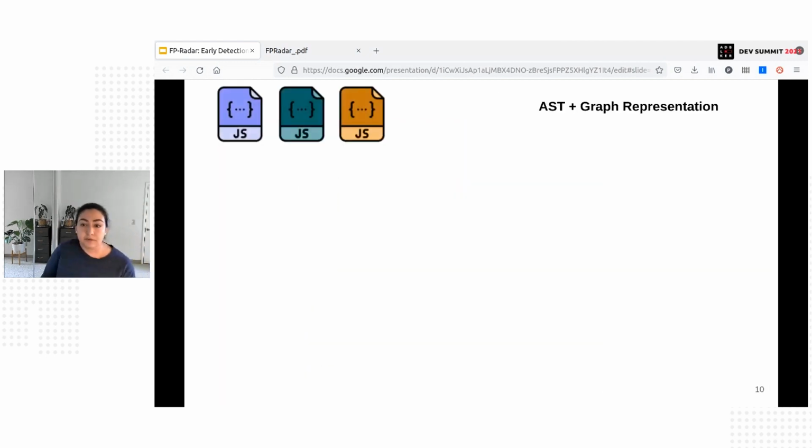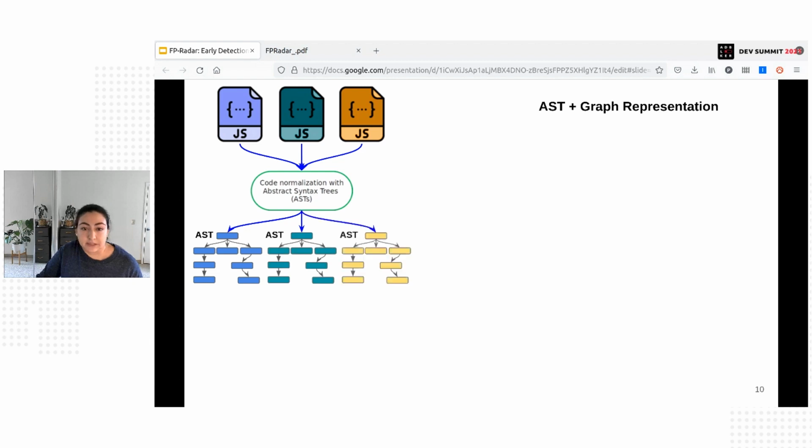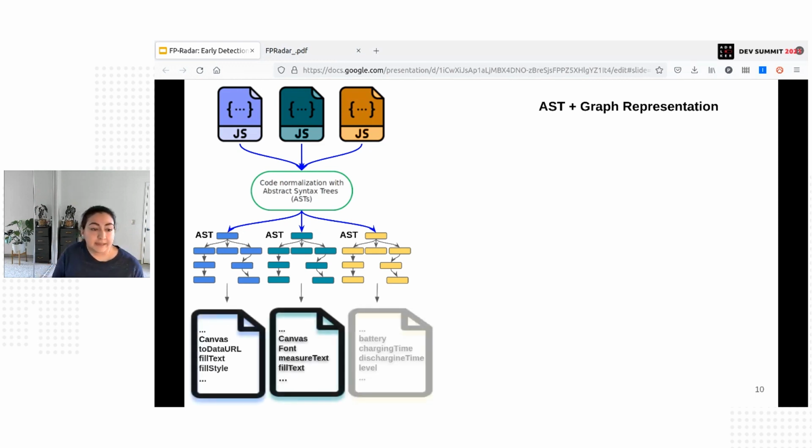Say we have 3 different JavaScript files. JavaScript files are written by different developers. For example, 2 scripts with the same functionality might have different coding styles, but we want a consistent coding style. To address this issue, we represent a script as an abstract syntax tree, or AST. This allows us to ignore coding style differences between scripts. Moreover, we are only interested in API keywords that match standardized web APIs. So to reduce the complexity of a script, we traverse the AST and only extract and keep API keywords out of JavaScript files.